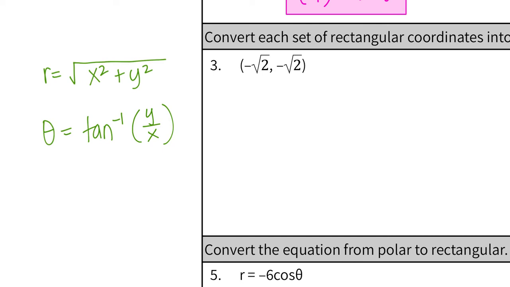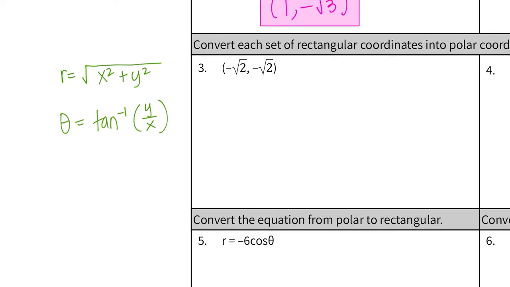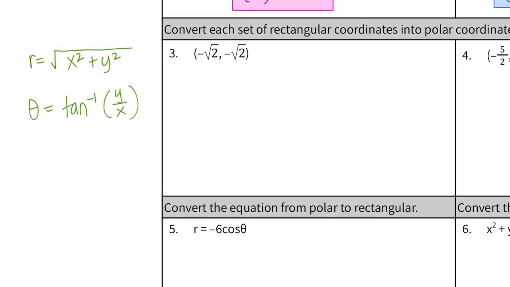Okay, for this one, because we're converting into polar coordinates, which are not unique, we might get a few different answers. Just stick with the first one that comes up, so r is always going to be positive. The other thing is you need to make sure that you're in the correct quadrant of the graph. That's where I'm going to start. If I have a negative and a negative, this is in quadrant 3. That's going to come up later.